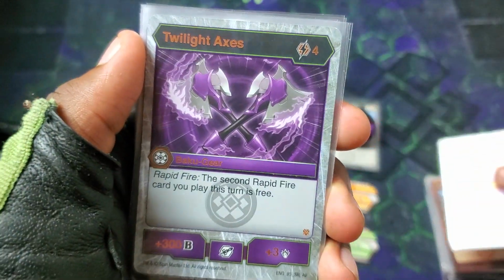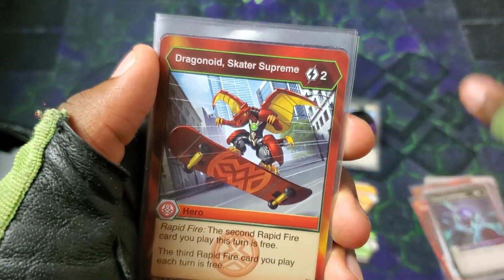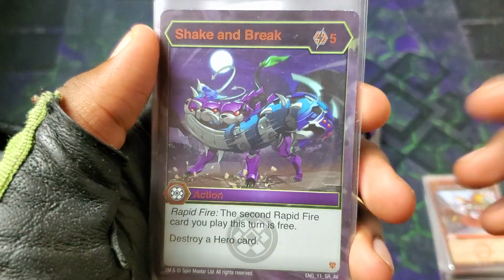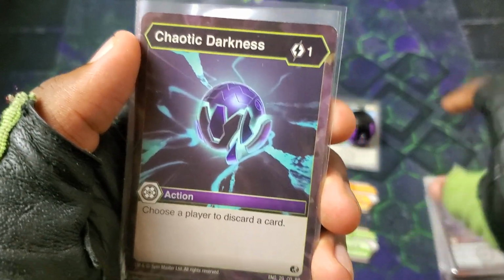Another Shadow Flame. Got another Twilight Axes. Got Chaotic Darkness. Choose a player to discard a card. Gets rid of some of your opponent's ammo. Another Drago Skater Supreme. Got Shake and Break. It's a Rapid Fire card, and you can destroy a hero with it. So, you know, get that out of there. Big time hero on the other side and get rid of it.